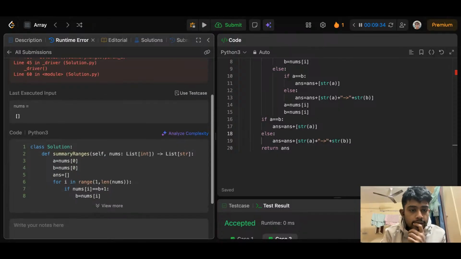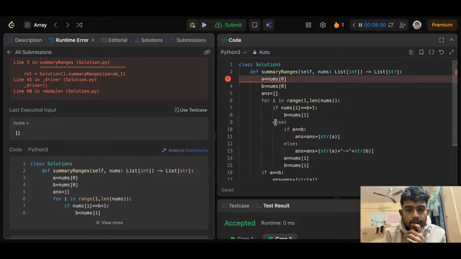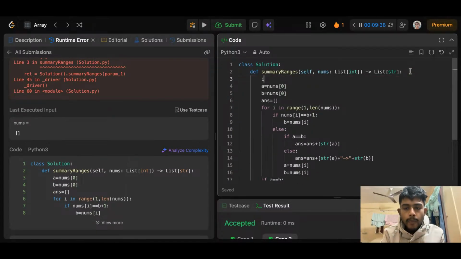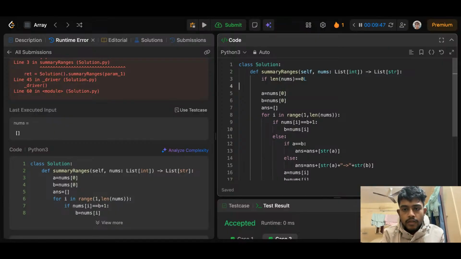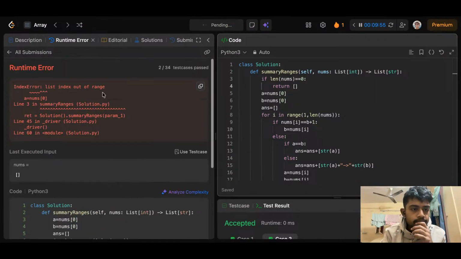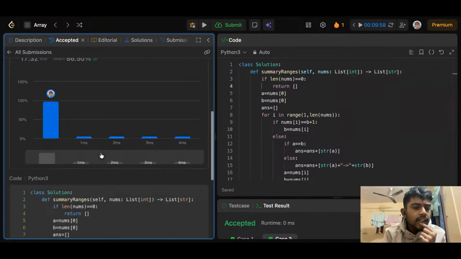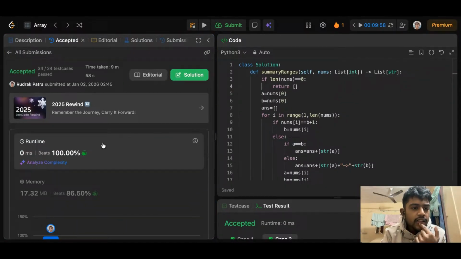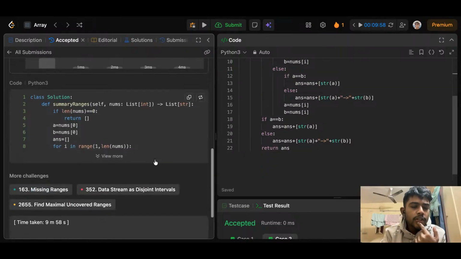So we have a, this should not be an edge case like that. I don't think anyone should do this.